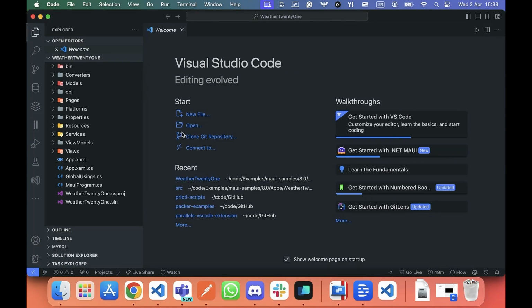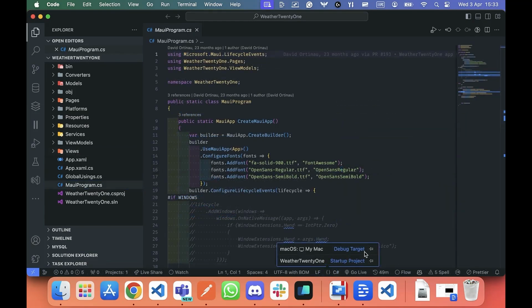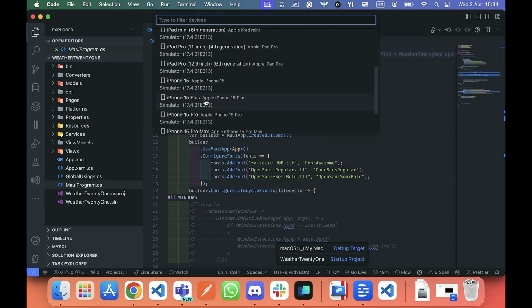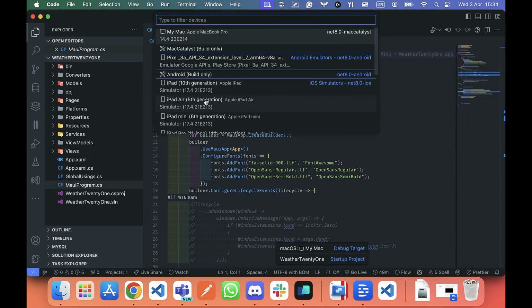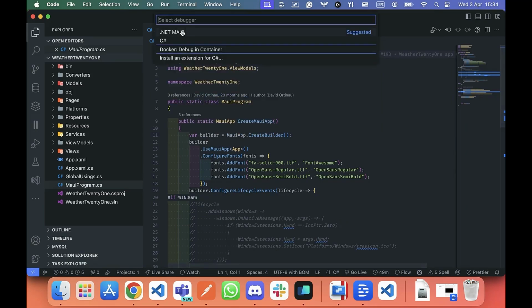I already have a profile for Visual Studio Code to use MAUI, and you can see that it already contains all the dependencies and sessions needed for debugging. If we open my program, we'll be able to debug it in different targets. I also have all simulators for iPhones and Mac and have Android in here as well. But to show this as a Mac app, I just select my Mac, quickly press F5 to start debugging, and the application will then start compiling from my Mac.